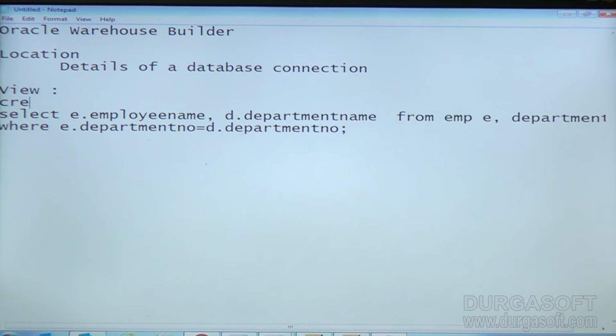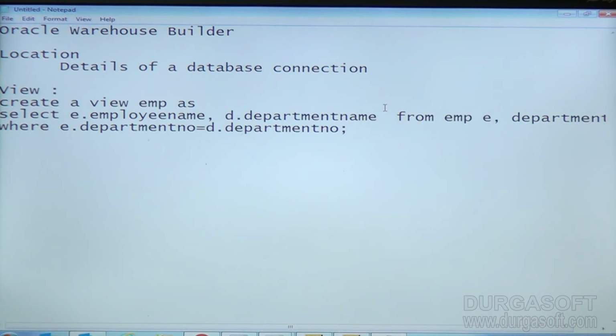Let us say I create a view named employee EMP as like this. Using this one I will get employee name and department name, and you can include some other columns also. These are simple queries for views, but there can be complex things.